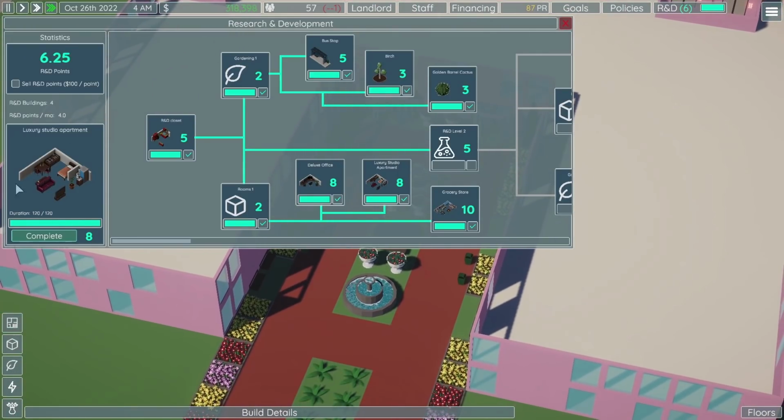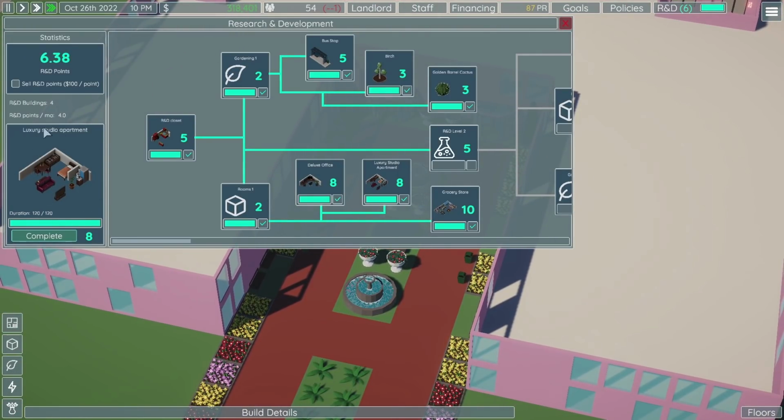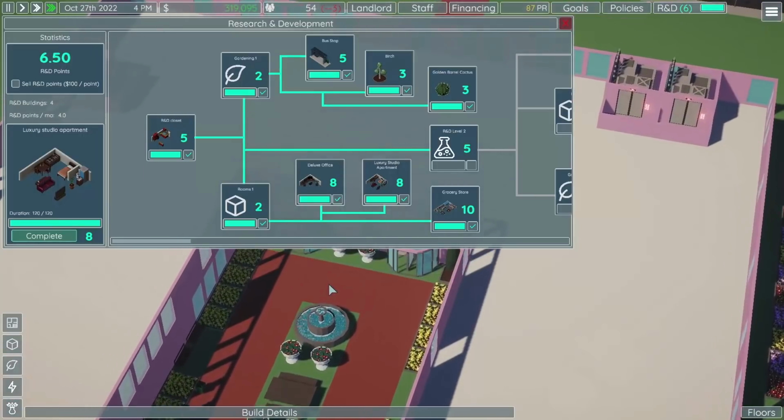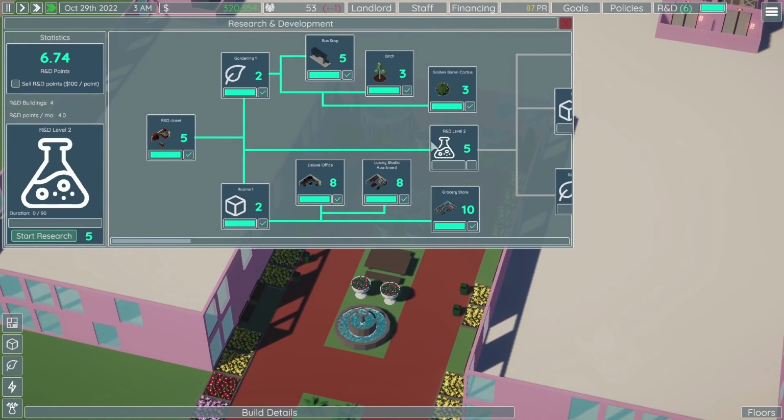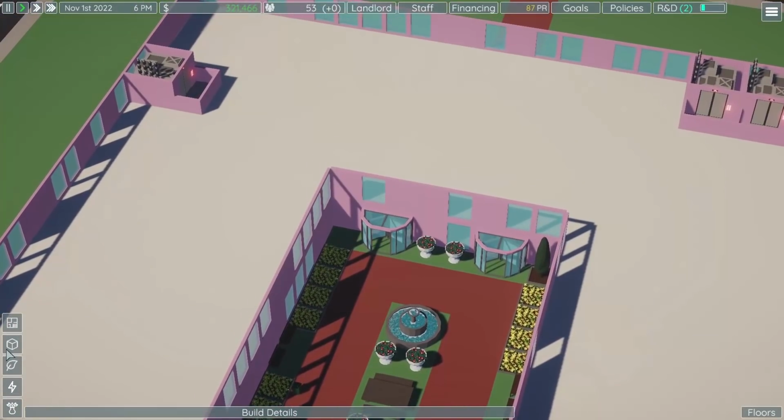Okay, right, there we go. They are ready to build. So we can now put in some fancy studio apartments. I did get a bit distracted by looking down at the people trampling our plants and such like. So we can now also unlock R&D level 2. We've completed everything over here in level 1. So yeah, let's get that underway. And let's move time on to normal speed for a second.